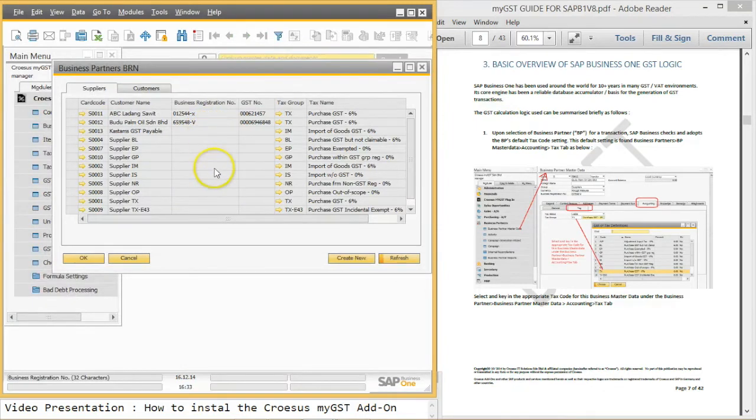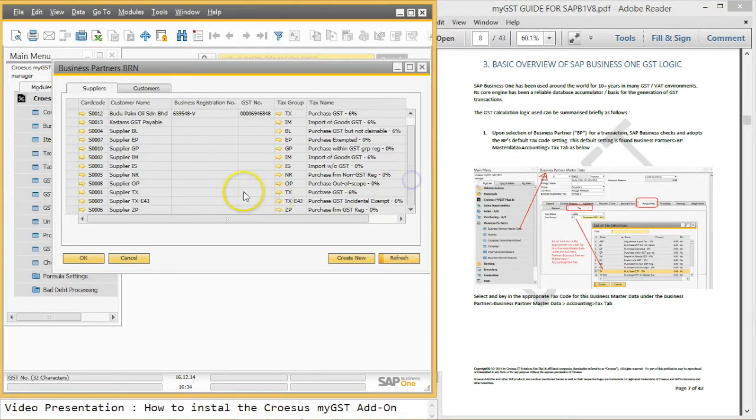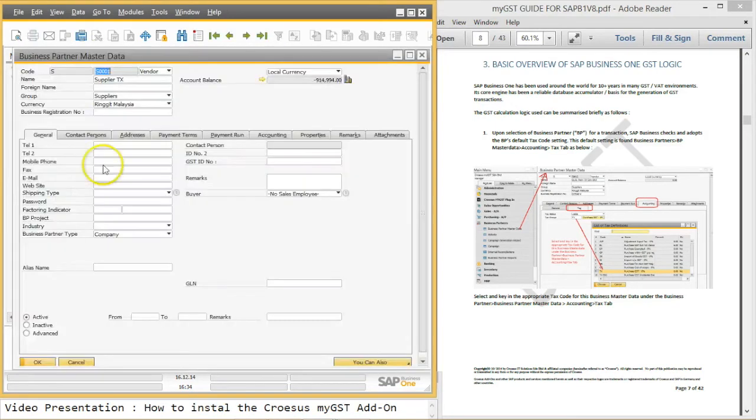So you would then scroll through and see, hey, here we go. These are all the guys. Look, supplier TX. Why hasn't he got a business registration number or GST done? Oh, I better give him a call. So we would call the customer and say, hey, what's your business registration number? Or fill out a form. Then they'll give you their number. And you might ask them as well, have you registered for GST? And they will say yes. Here's the number. Done.